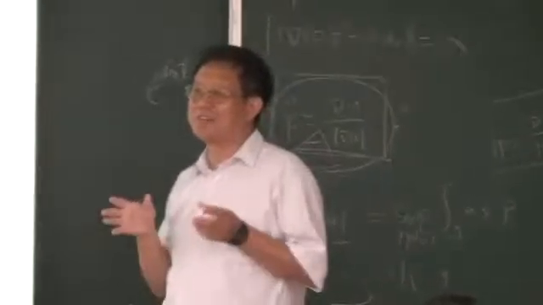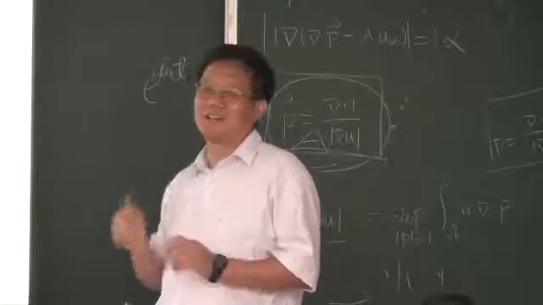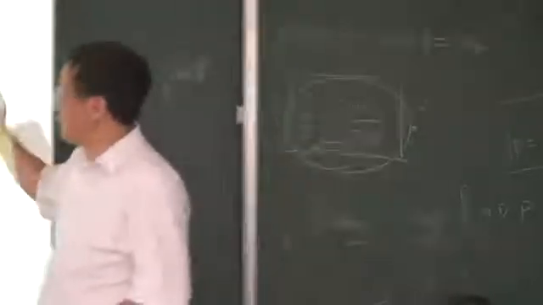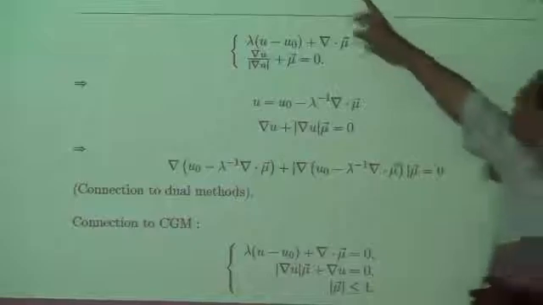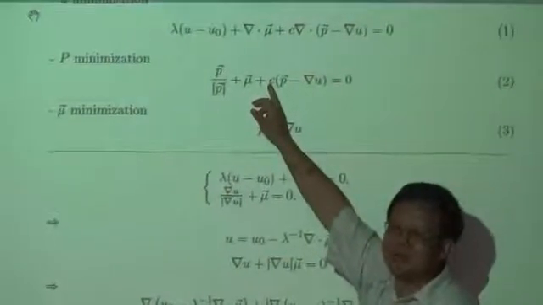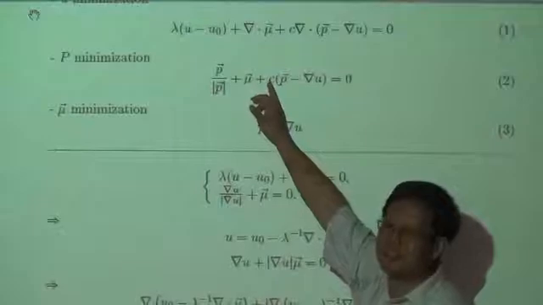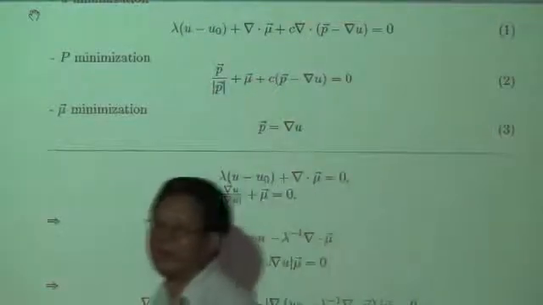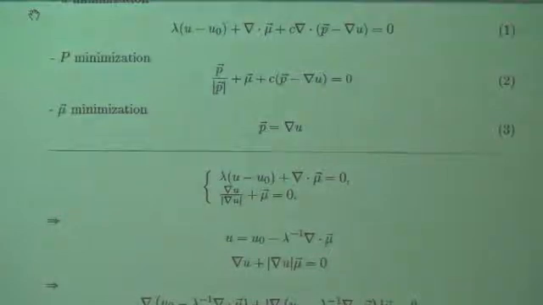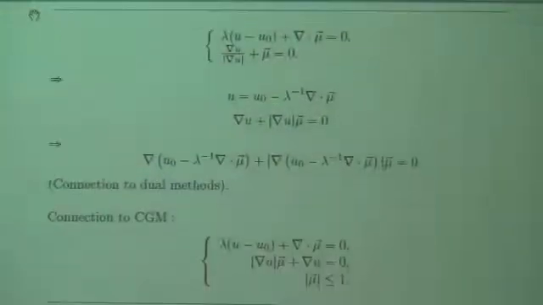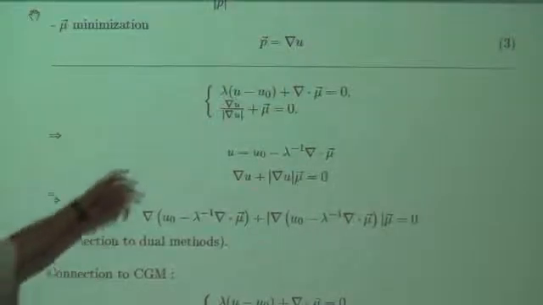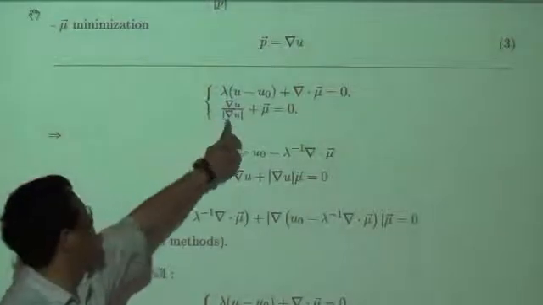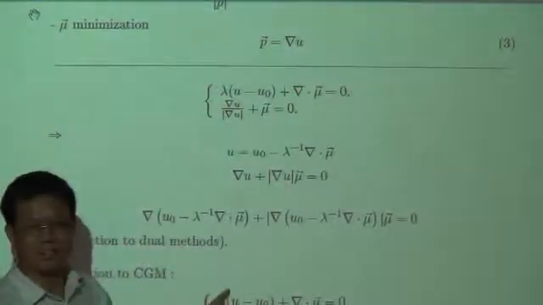So essentially, you see, our Lagrangian multiplier is that one. So this shows another way to get the Split-Bregman algorithm. I think in another slide I will show you. If you just take c equal to 1, that's the Split-Bregman algorithm. It is the same algorithm if you put c equal to 1. So this is a connection. Also CGM: those two equations produce CGM. Just multiply it here, and that's CGM.